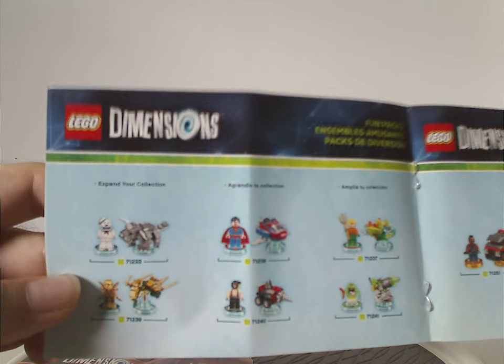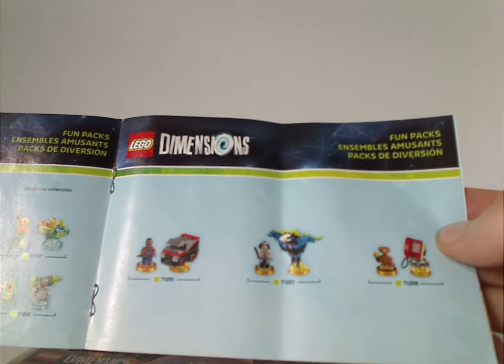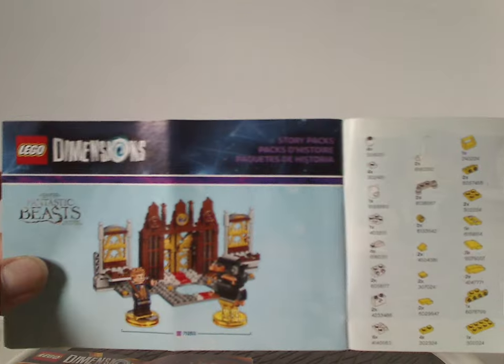Then there is an advertisement for some other fun packs from both Wave 1, which I have previously reviewed, and also from Wave 2, or Year 2 here. An advertisement for some level packs that there were, and some team packs, one of which to expect for next Throwback Thursday. And then the Ghostbusters story pack here, and the Fantastic Beasts story pack, and the pieces included in there.